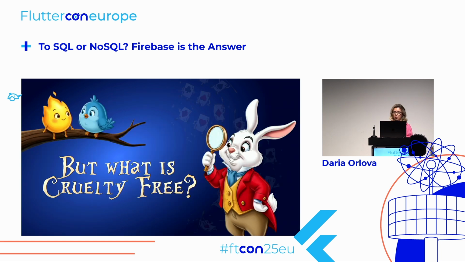Cruelty-free means that the cosmetics brand doesn't test their production on animals. And animal testing is a very cruel way of testing products for safety because it involves cats, dogs, rats, hamsters, all kinds of animals suffering because of the test. And there are ways to avoid that. It's actually a very old method of testing for safety, and there are many more modern methods, but they're probably more expensive. So maybe some companies want to save money on that. And there are many organizations and communities that are fighting against animal testing, which is also called cruelty-free in the community. And you may think, okay, this doesn't bother me because I don't use cosmetics, right?